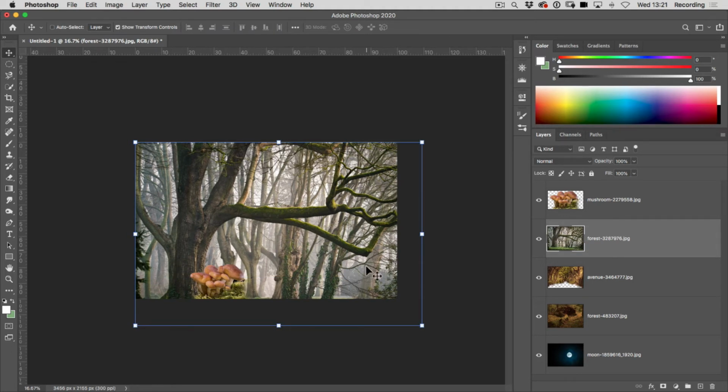And then to get rid of the background, what I'm going to do is use the quick selection tool. This lets me be a bit more accurate than with the magnetic lasso tool. So all I need to do is just click over the areas that I want to keep. Now don't worry if it selects other areas that you don't want. I'll show you how you can get rid of those in a sec. So I'm just first of all adding all the areas that I want. Then I can go over it and decide on the areas that I don't want. So I switch to the minus tool to remove those areas. So I don't want this area here.